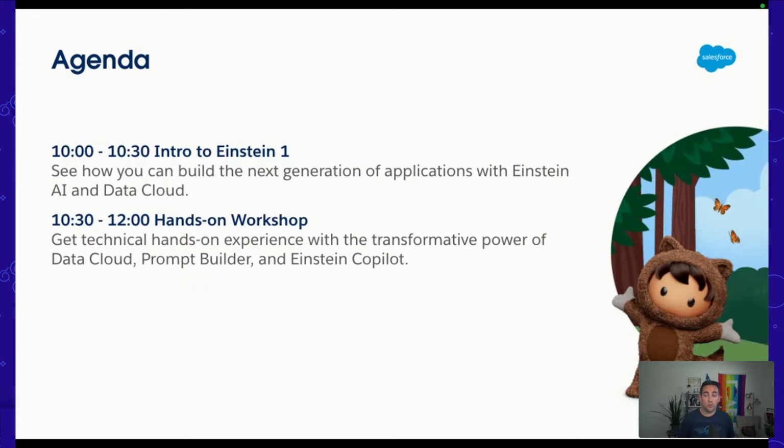We're going to run through three technical hands-on workshops where we're going to deploy and install Data Cloud. We're going to bring that data into Prompt Builder and understand how we can use prompts to ground generative AI with data inside of our CRM. And then we're going to deploy Einstein Copilot and look at how you can take the configuration you already know, things like flows and Apex, and bring them into Copilot to give it more skills and capabilities. But more on that later.